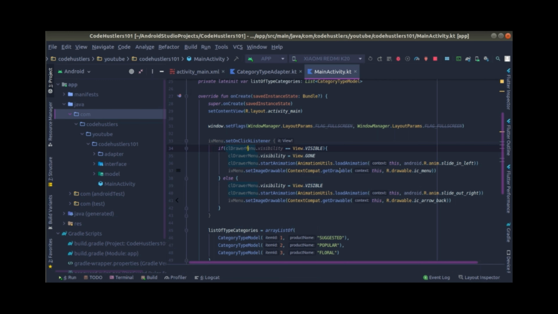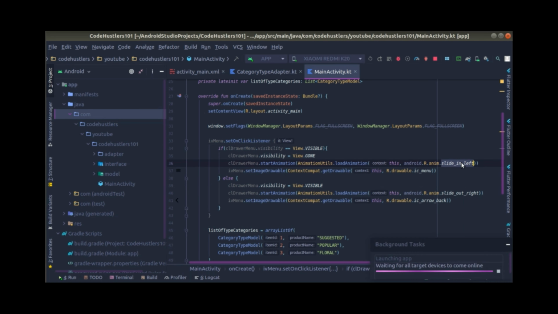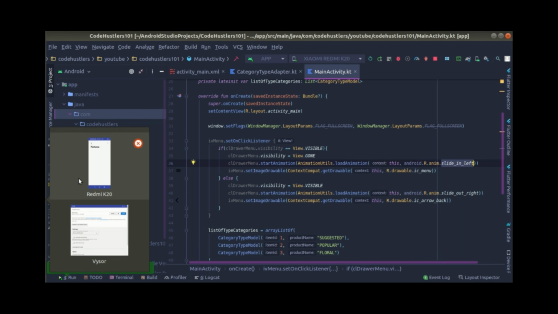So whenever we click on that menu, slide in left, I guess. Okay, if it doesn't work, then we'll do the reverse, but I think slide out right. Let's see.